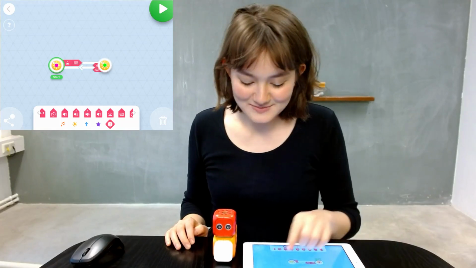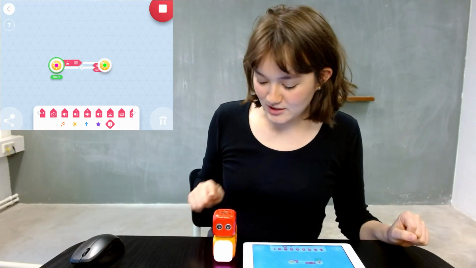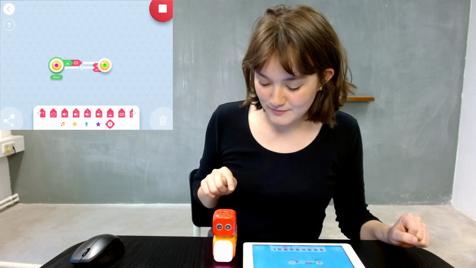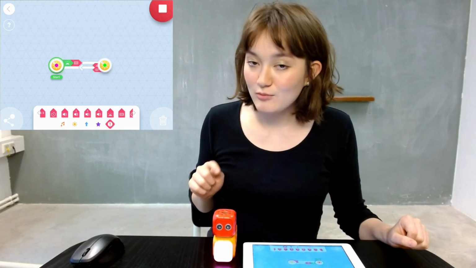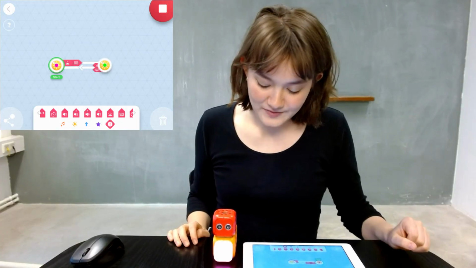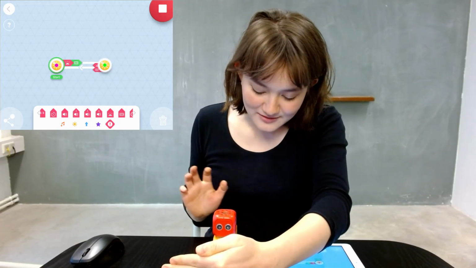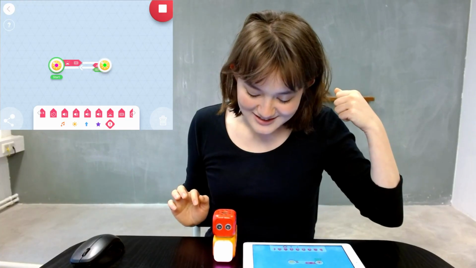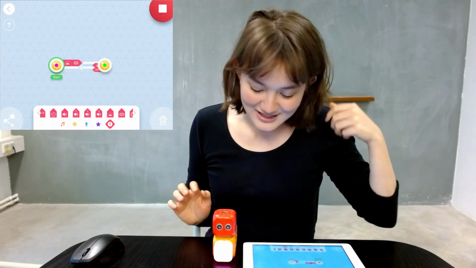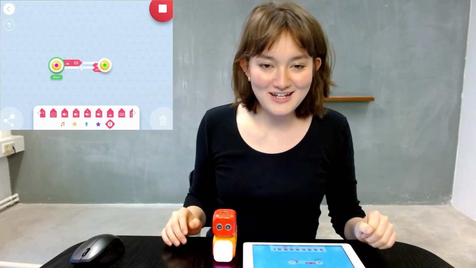Now let's try it out. Press the play button. So you'll see it's glowing this one color, and I'm going to press the button, but nothing's going to happen because it's going to need both the button press and the distance sensor to move to the next action. So now I'm going to bring my hand up, and then I'm going to press the button, and it's going to switch to the green. Then it goes back to the red color because it was still detecting on the distance sensor, so it went back up to the beginning.